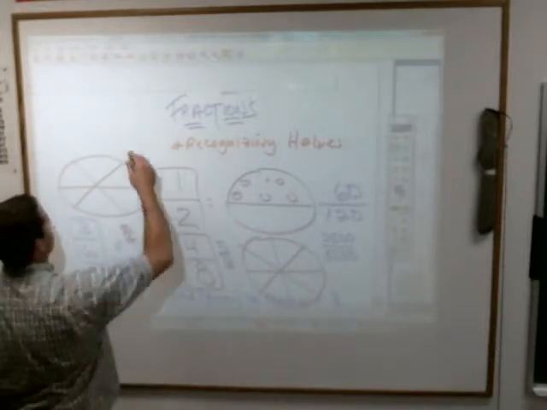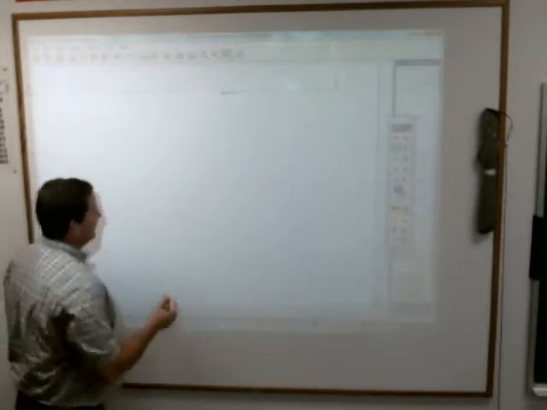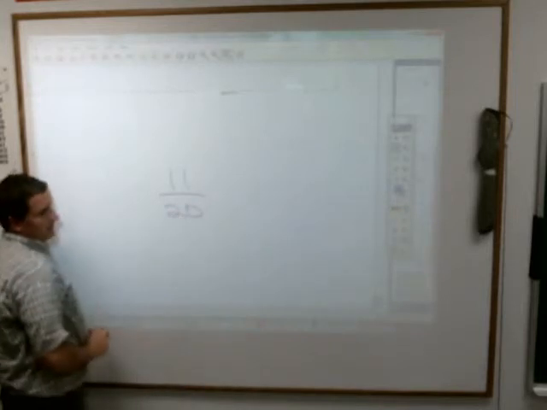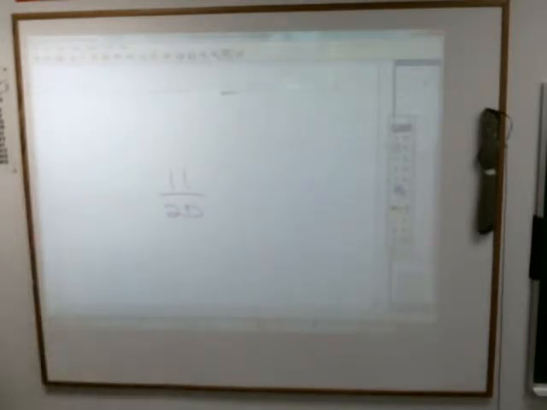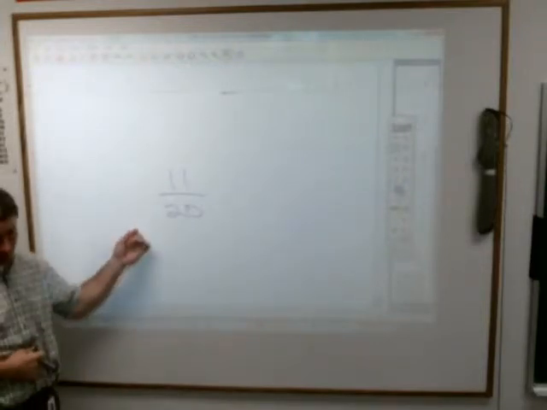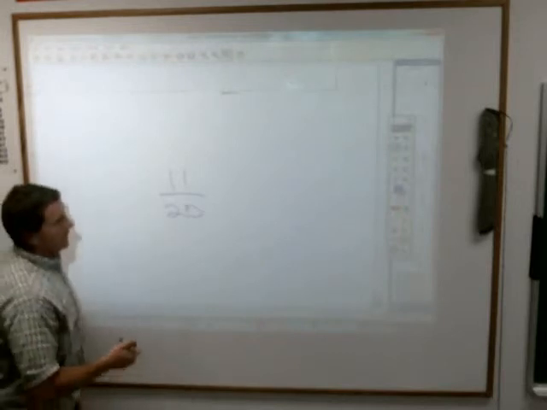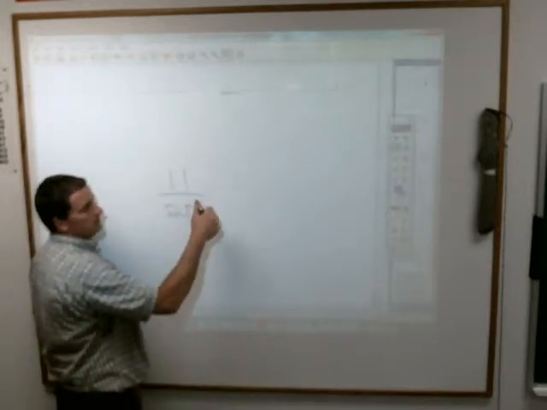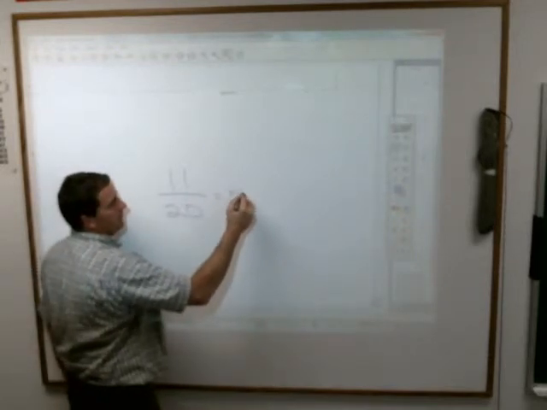So we should probably play the bigger or smaller than game here. If I had 11/20, and I asked you if that fraction was more than 1/2, less than 1/2, or equal to 1/2, Isabel is going to tell me that fraction is more than 1/2. Why? Because the top is more than half of the bottom.